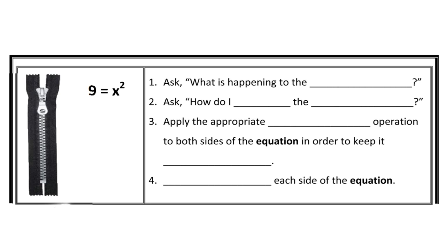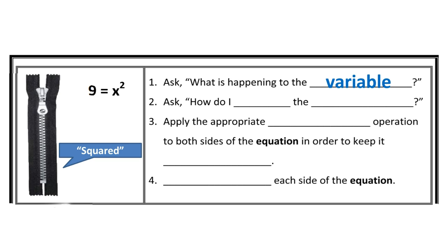When we solve equations, we have to think about a zipper. Inverse operations do the same thing, just like a zipper does, in opposite directions. A zipper zips up, a zipper zips down. Originally, this equation had to be put together using the order of operations. So I need to analyze it for the order of operations. I ask myself, what's happening to the variable? Well, in this case, I have x squared. The operation that's occurring here is an exponent.